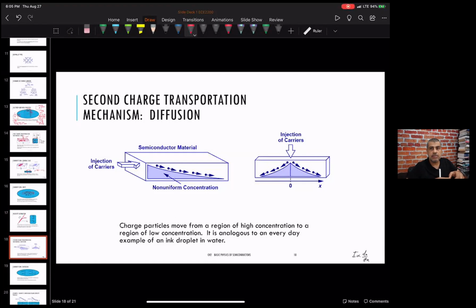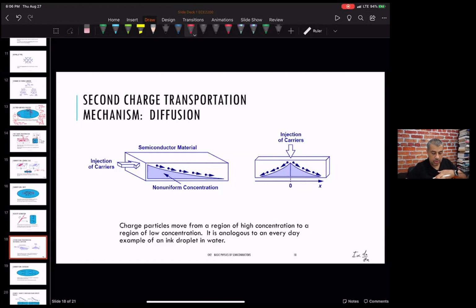So basically things always move from a place of high density to a place of low density. If you drop a drop of ink in a glass of water, initially right around the drop is where all the ink is, all the colored pigmentation. But eventually those colored pigments will get to wherever there is less color pigmentation in the water. And then they'll just sort of diffuse and you get a uniform concentration.